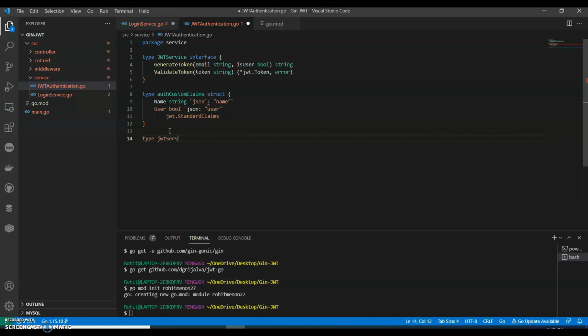Then a JWT services struct. We have a secret key now, which is a string.